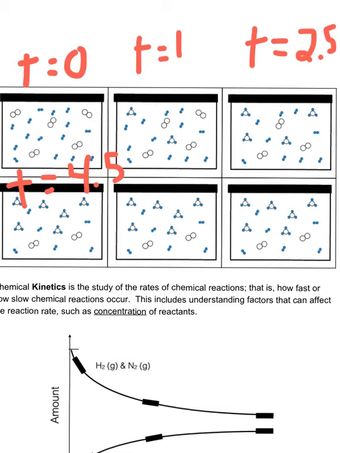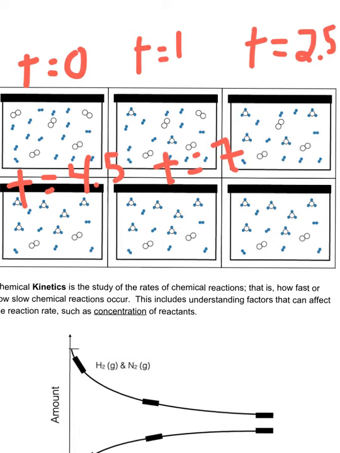And what I've done very deliberately here is I've made these last 2 slides the same as the t equals 4.5 one. That is to say that the reaction is really slow, to the point that equilibrium has been achieved. So these might be at t equals 7 seconds and t equals 10 seconds or something like that. So we had the rapid growth of ammonia early on, and then it continuously slowed through the process until we achieved equilibrium. You will notice that at this point in the reaction, the concentrations of the reactants and the concentrations of the products are now constant, even as time goes by.